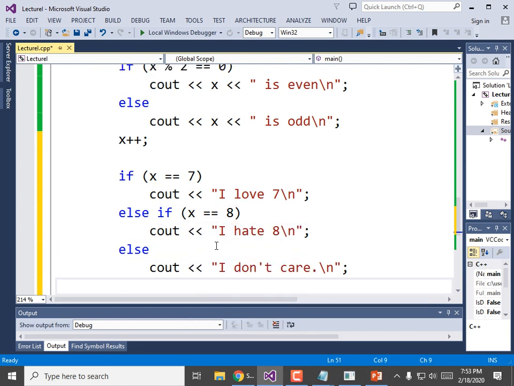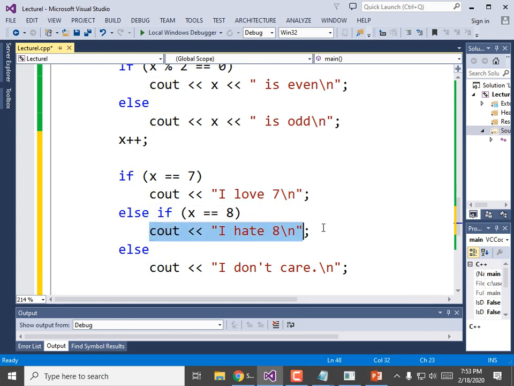Right. It's a three-way. If we got x equal to 7, it does that. If that's false, it executes this one. But if this is true, it does that, and then it jumps to the end of the entire if-else-if block. It's not like it checks this one and then continues on and does this one. If this one is true, it does that and then jumps down to here. It's all done. If this is false, it goes ahead and performs the second check.